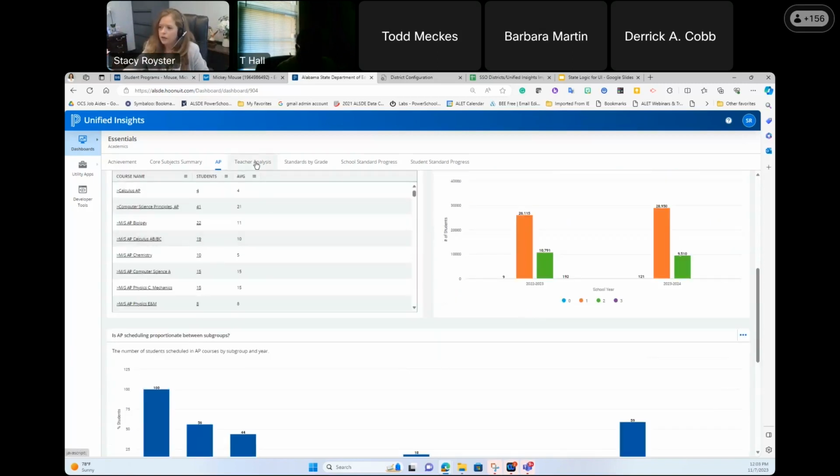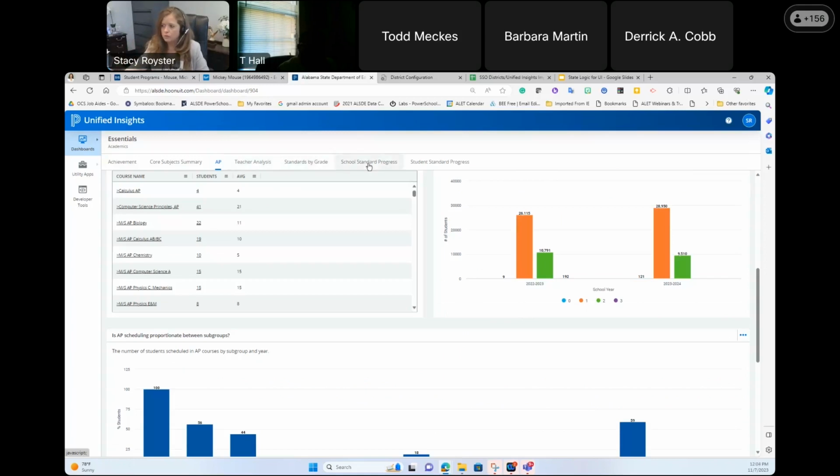Teacher analysis, this is going to give you your breakdown by teacher name. That will take forever for me to pull on this because it literally tries to pull every teacher in the state. When I go from the state level, you'll be able to see it from your district or your school, and it'll give you that same kind of color-coded combination to tell you how many A's, B's, C's, and D's by teacher, by course that they have.